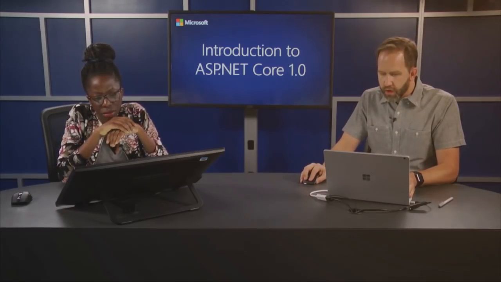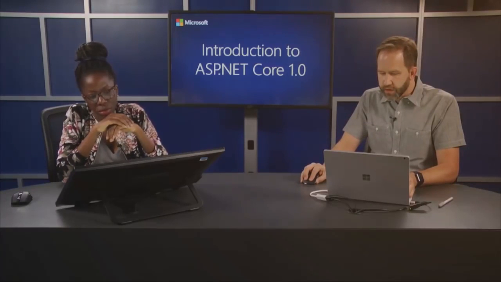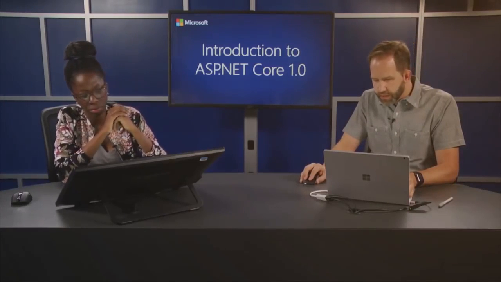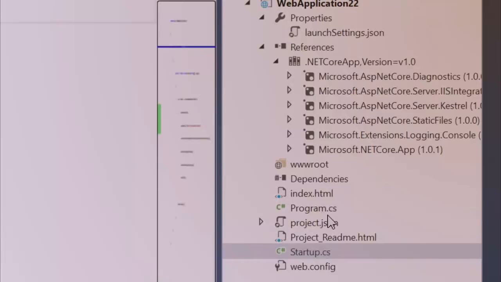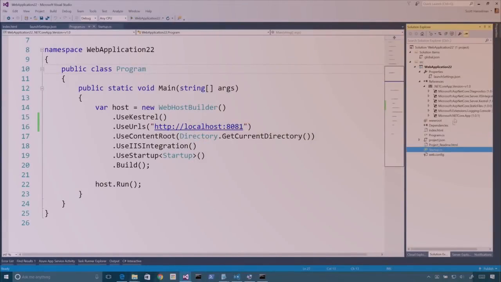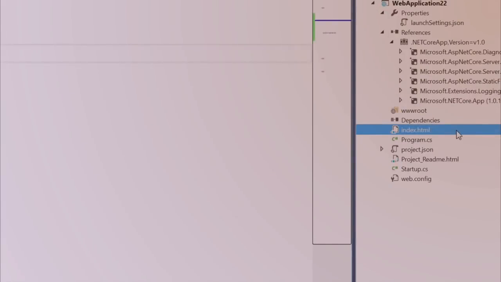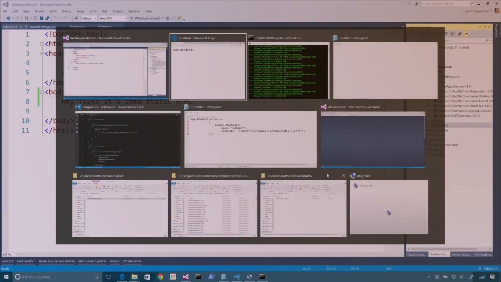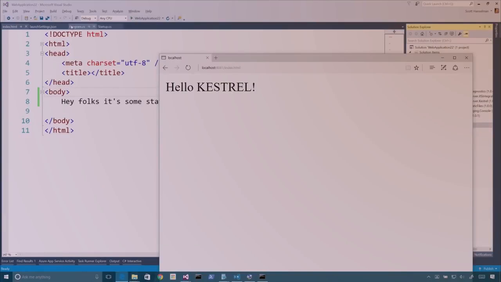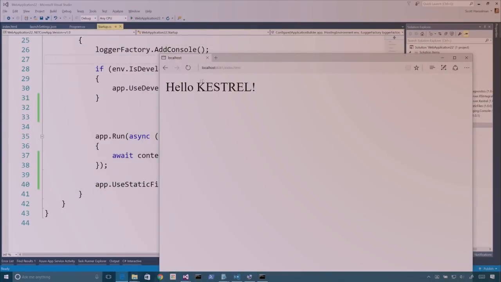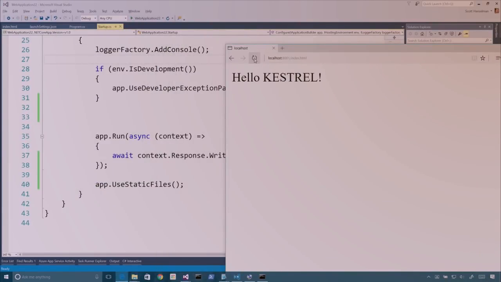So over here, we've got our CS files, and we've got our index, but we've got this folder called wwwroot. Let's pick up index.html and move it down. This is where our static content gets served from. Okay, you think that'll fix it? Fingers crossed. No. No, it did not.